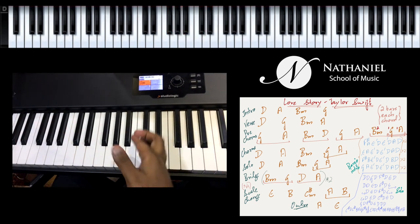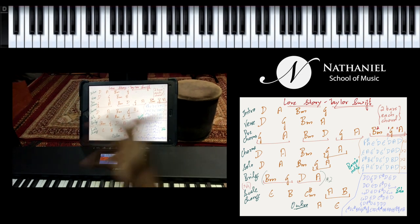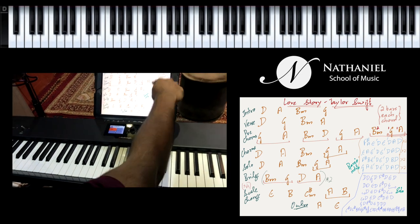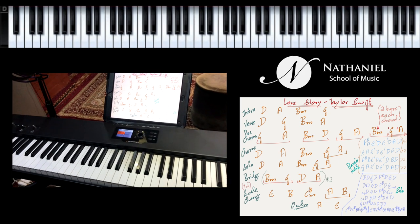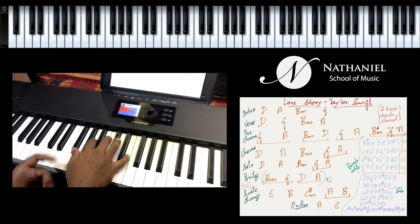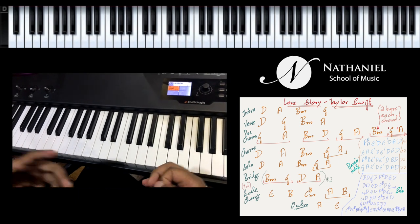You could also consider playing this throughout the chorus as well. It'll sound quite nice through the chorus or maybe even the verse. You just have to change the order of these chords, which I'd leave to you guys to experiment. Another way to play this is to try and play it with one hand and play the bass notes in the left hand. That'll make it sound a lot bigger.